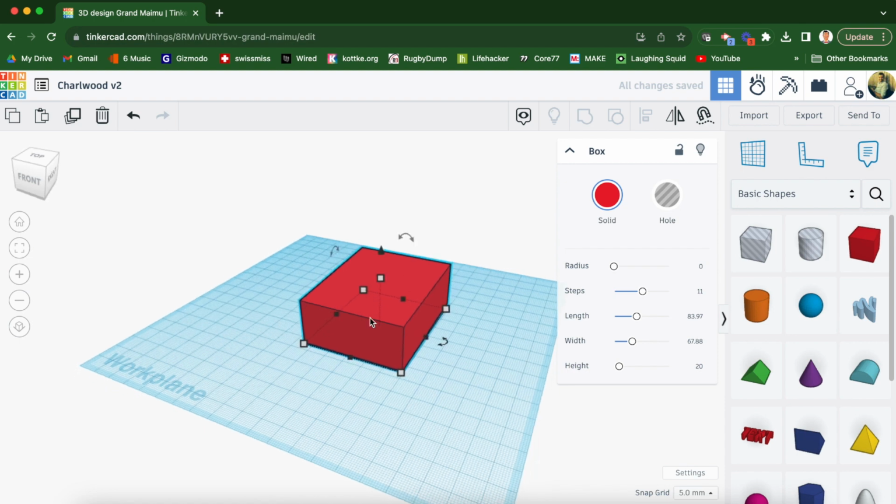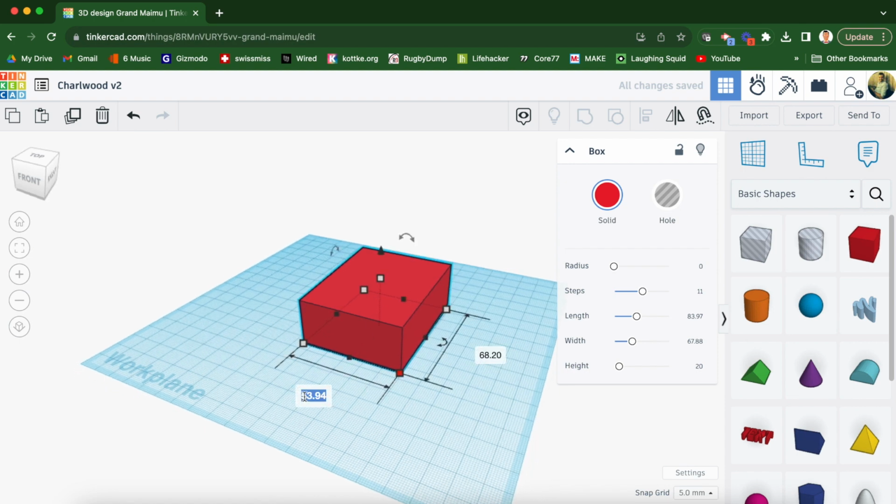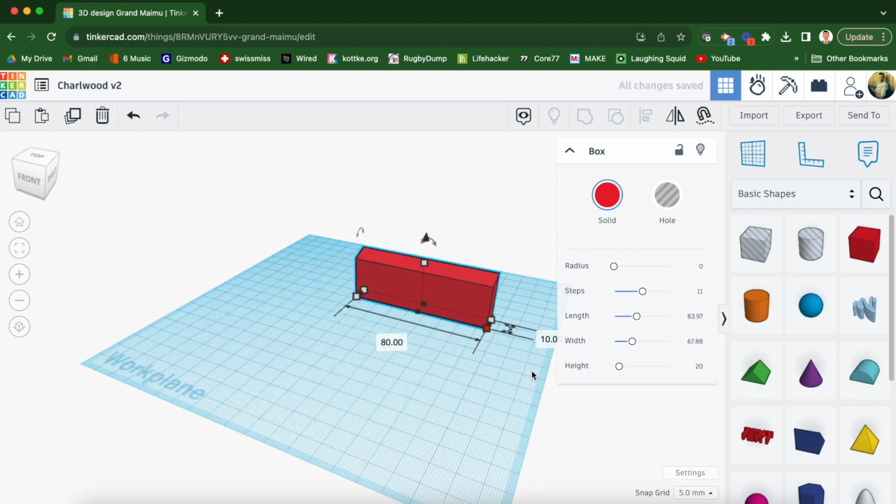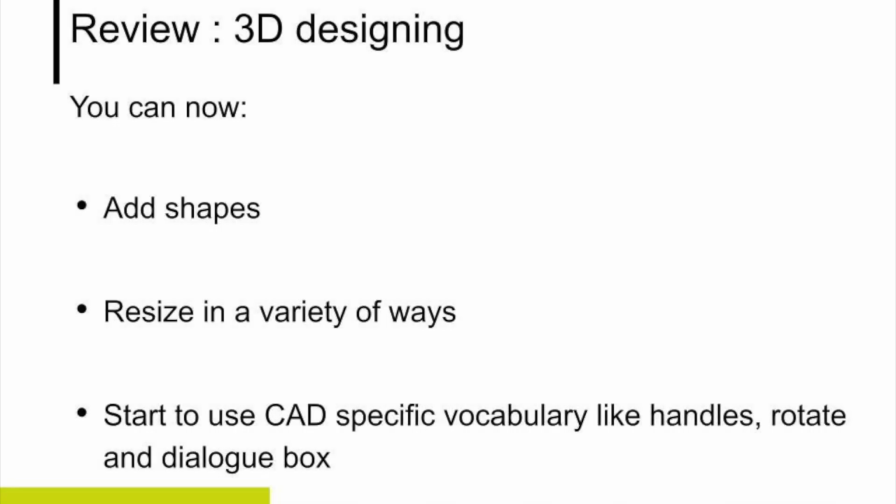If you need to return the shape to the work plane, simply press D for drop on your keyboard. If you click on one of the handles, it will also bring up the exact dimensions which you can type into and change. Now try and use the box shape to create a cube 50mm by 50mm by 50mm.